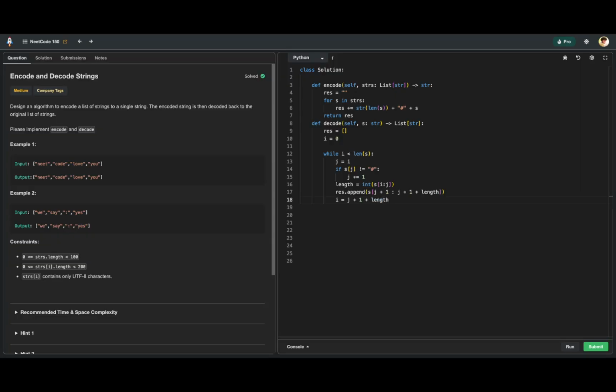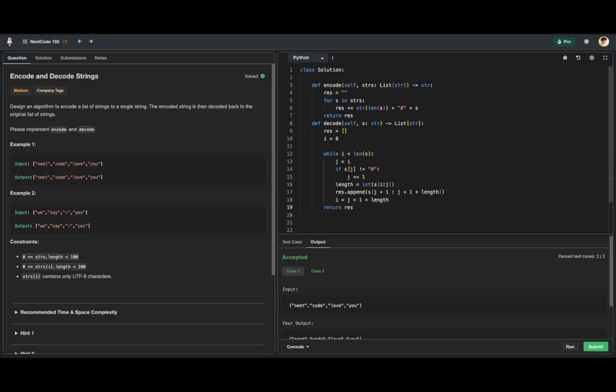So now this will set i to the start of the next encoded chunk, and then it can do the same thing again. Now this will fully decode our original. This will successfully decode our encoded string back to the original state it was in. So now we can just return result, and we can run this now, and it should work. Yep, there you go.